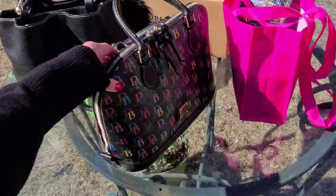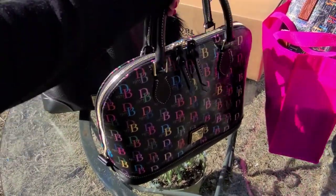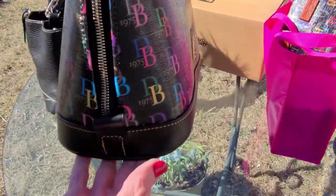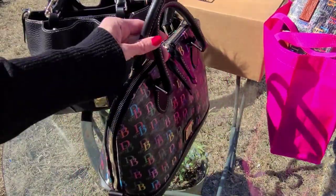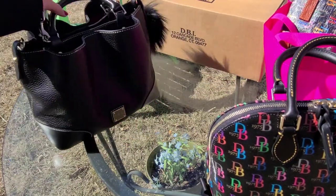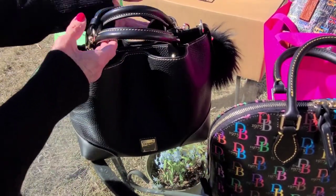It falls on its face. And the other thing I figured out about it is it must have been shipped laying down, because this is kind of indented, but this is going back. I did order another one and I hope it's better. This is my bag of the day and it's my Dooney Brenna.